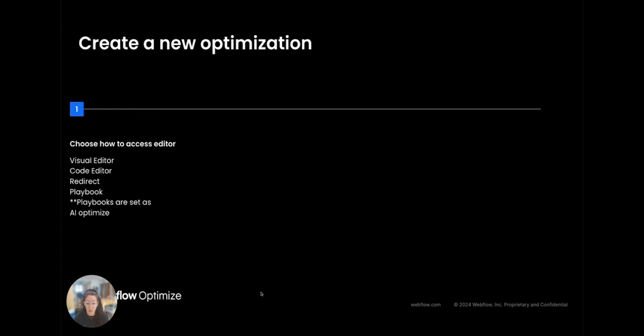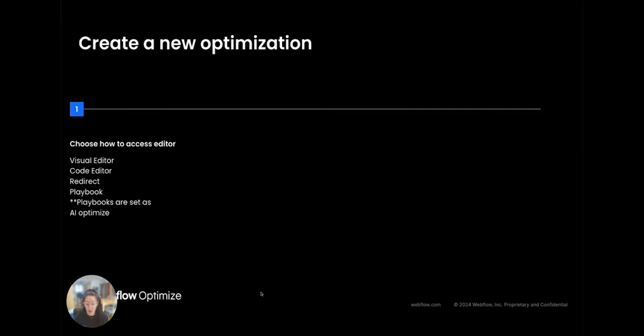You can also run playbooks, which again are our ideation opportunity for you to consider different types of optimizations. Just know that if you do choose playbooks, they are automatically selected as AI optimized. So you're opting into using our bread and butter style of optimization that allows for our system to help figure out what works best for the visitor.